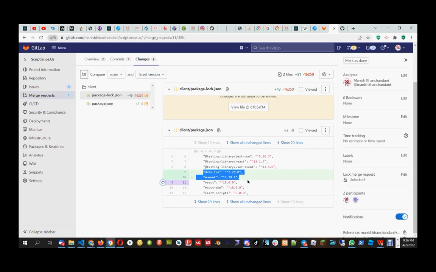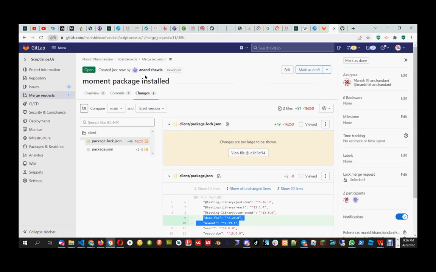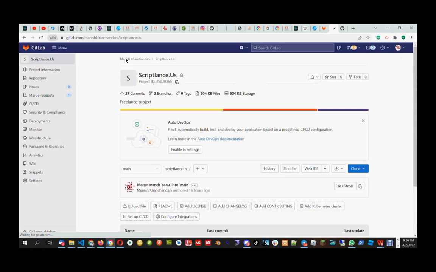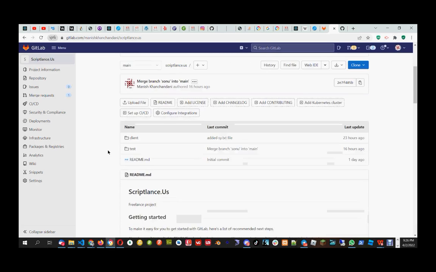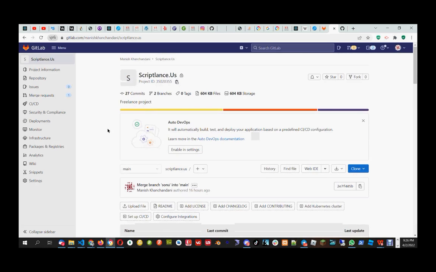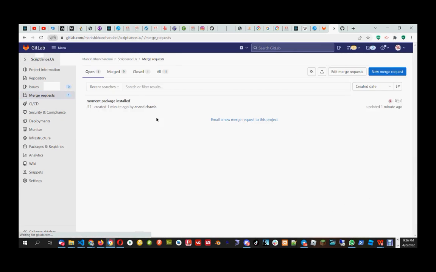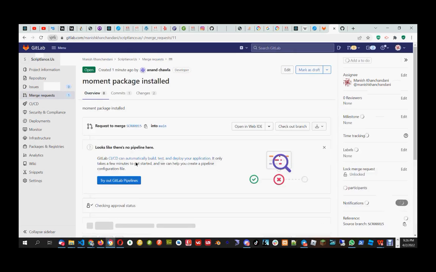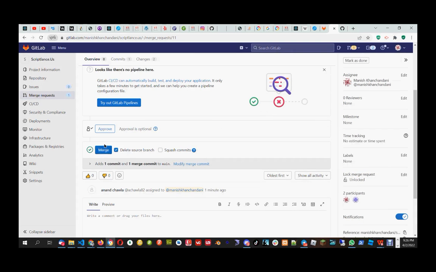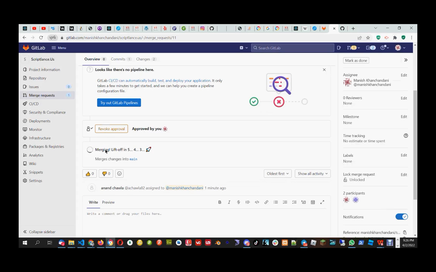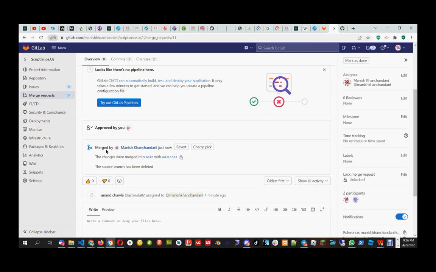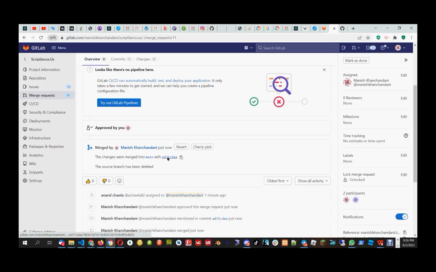But at least I see these 2 packages are added. So I'm fine with those packages. And then, okay, let's go to this again and I will approve it. I will merge it. Okay, so this is merged.